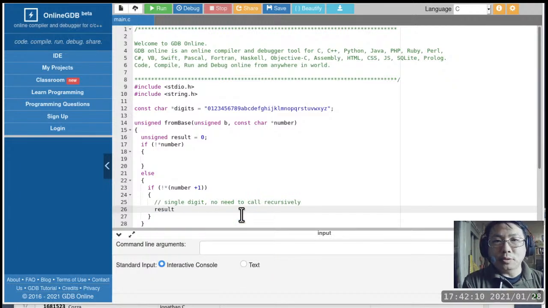So we'll say result is strchr, and then we have to supply the string first, which is digits in our case, and the character that we want to find is whatever number is pointing to. So number is a char pointer, and what it is pointing to is the digit that I want to convert. So what we are doing is we are looking up a character and converting it to the value that the character is supposed to be representing.